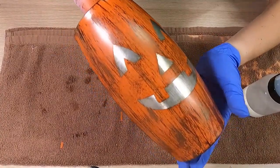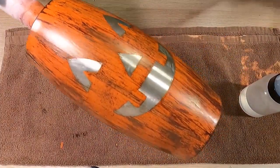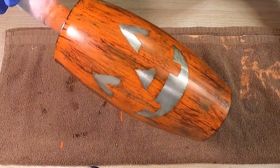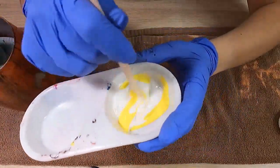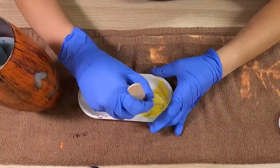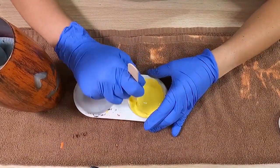I'm not going to lie, I kind of like this look. I don't want to ruin it with that glitter, but I also want to use that glow in the dark glitter. So let's go ahead and add the glitter to the tumbler. I'm going to be mixing some acrylic paint and Mod Podge together to create a color and a sticky base.